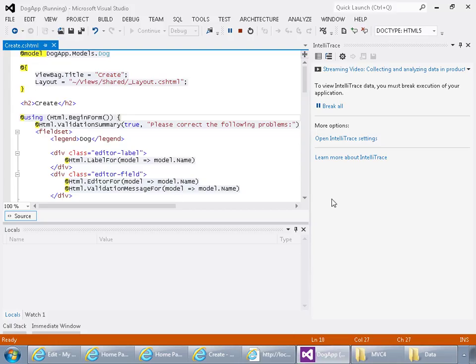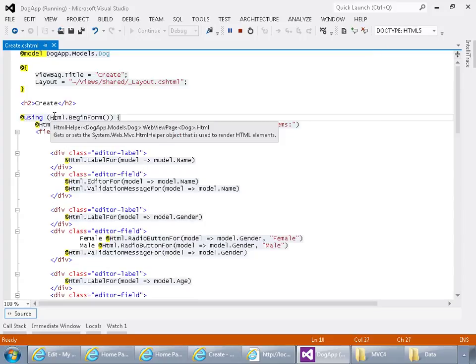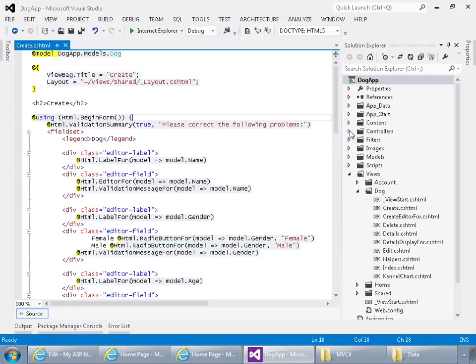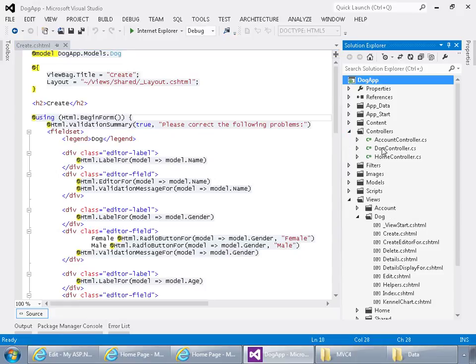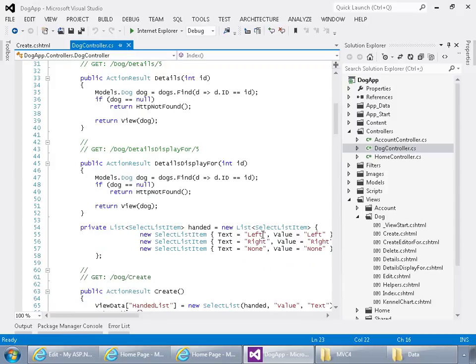Now if we look back on our view page, we can see that all we did was say Html.BeginForm, but we didn't specify the action or the HTTP method to do the post. So how this works is that the view belongs to a specific controller within MVC, and it posts to itself, to its own action result method. So let's go ahead and stop our debugging, and we can take a look at that real quickly. Over in our controllers, we're going to open up our dog controller that has our matching Create method, and we're going to scroll down to our Create here.